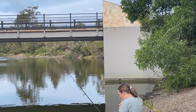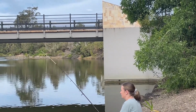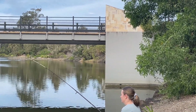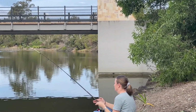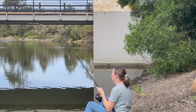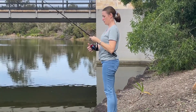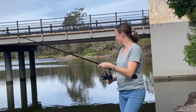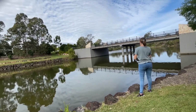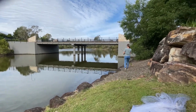Any more bites? Nope. Every time it moves slightly, I always want to say, is that a bite? Is that a bite? What are you snagged on? Nope. Let's see how good Mum is at getting a snag yet, guys. She should know from how many times I've showed her, but we have to see.